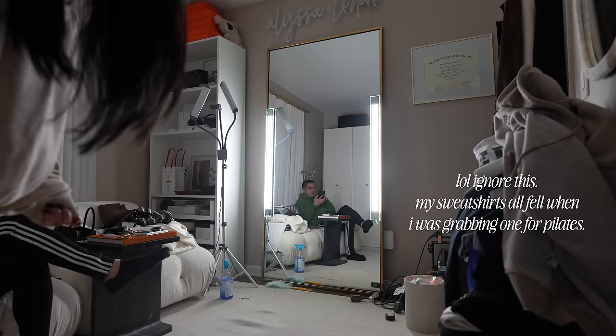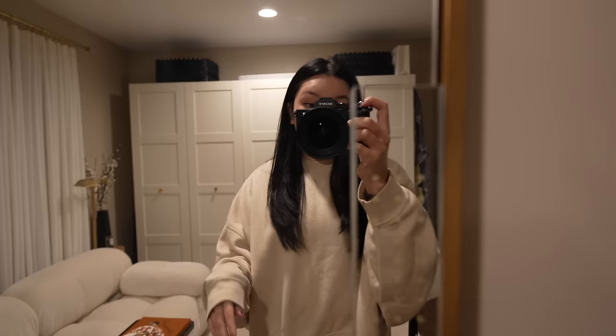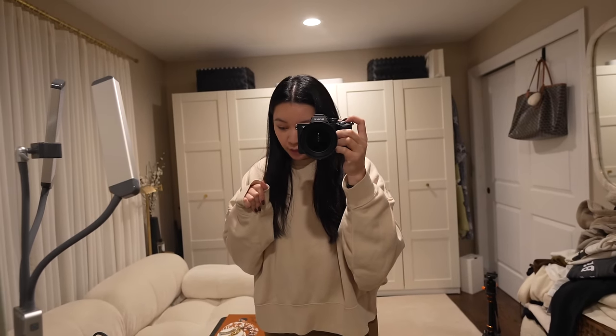It worked! What I like about this one is that it's still a mirror finish, so it doesn't seem like it takes away from the mirror, and it looks clean enough to me. With the lights on — I feel like I'm in a studio. These lights are literally blinding me, but hopefully the lines aren't popping up. I really wanted to have a fitting room feel. I feel like it just helps make me look a little bit more alive, even just now — I'm running on about four hours of sleep. I dig the lights. I've literally pasted these onto my mirror and I feel good about it. It's rated up to 30 pounds and I'm pretty sure these panels are not that. I'll link it down below — this just makes it nicer for getting ready at night so it's not just an overhead light.